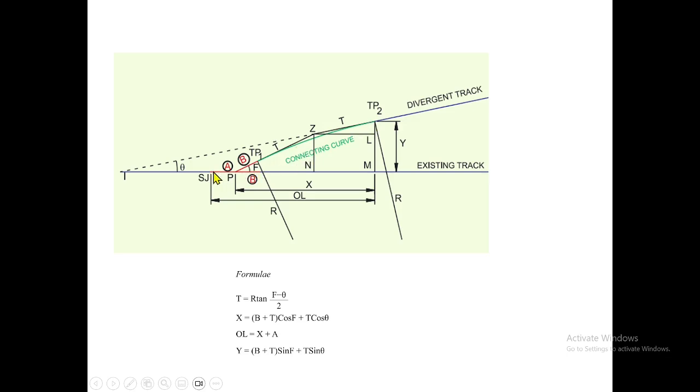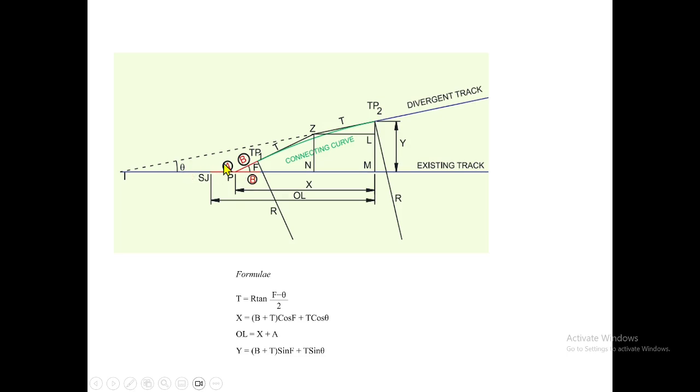Here let us assume that we will have the same radius as the turnout. But we have to find out the deflection angle. R we fixed, and we must know the deflection angle; only then can we find the tangent length. Suppose we take this triangle; this is our deflection angle, the angle we want to know. In this triangle, the sum of the internal opposite angles is equal to the exterior angle. So x is equal to F.